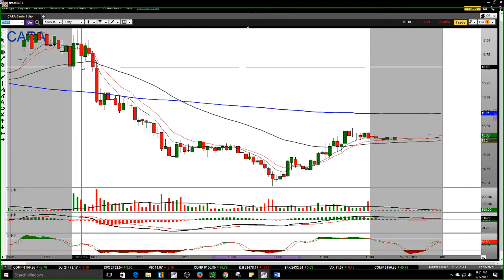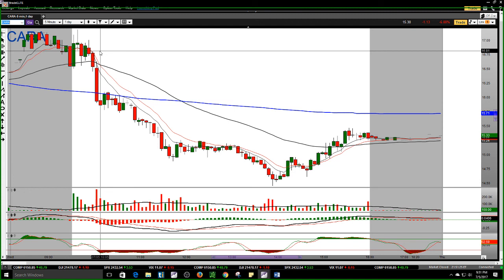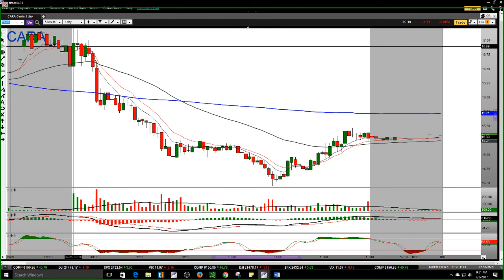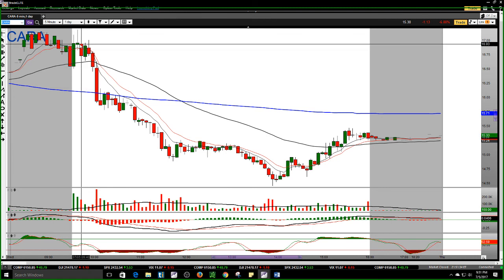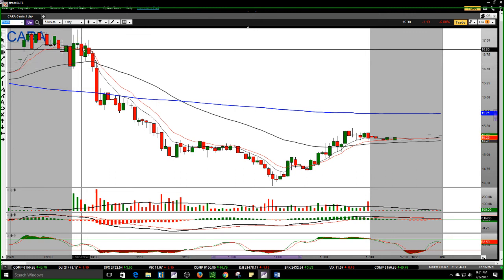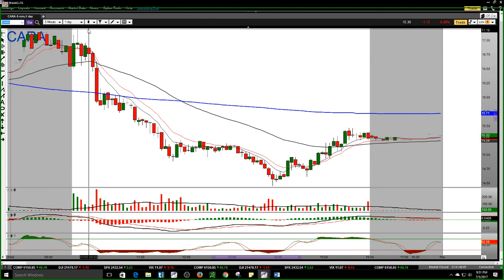Because obviously, should I have played it differently? I felt fair enough with the volume coming in. I felt fair enough with the initial reaction on the chart. I felt fair enough with the candle opening above, even though it was still pretty much an inside candle, but it did open right up to the top side of the candle and not the bottom end. So I felt like it was going to push to the upside. So I took it on the long side.